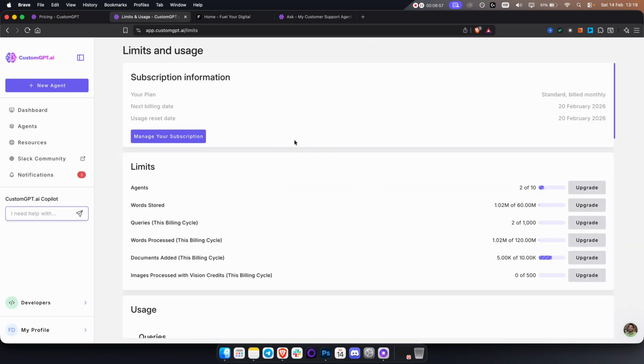Now let's talk about some of the pros and some of the cons. Pros: it's easy to set up, no coding, private data control, and it's also embeddable, which is really cool. Some of the downsides is that you still need good documents. I guess this is not really a downside, but if you're working with clients that don't have a lot of documents, that will be a downside for you. But again, garbage data equals garbage answers.